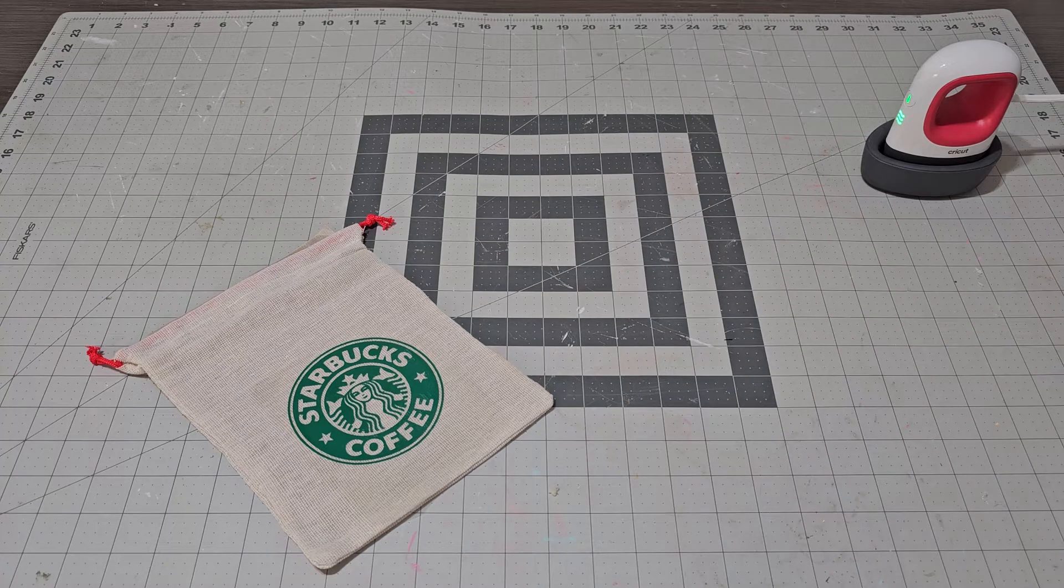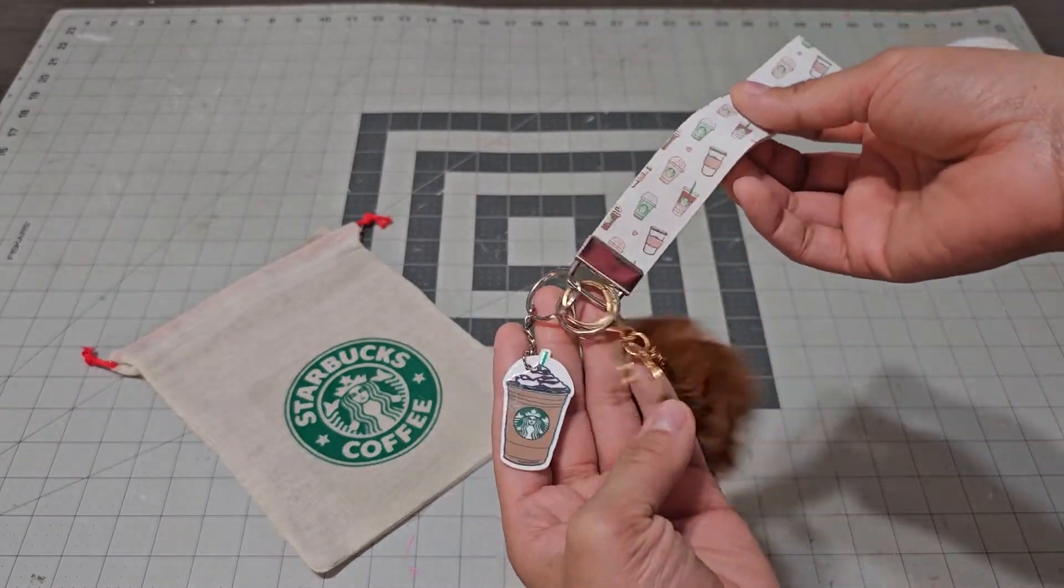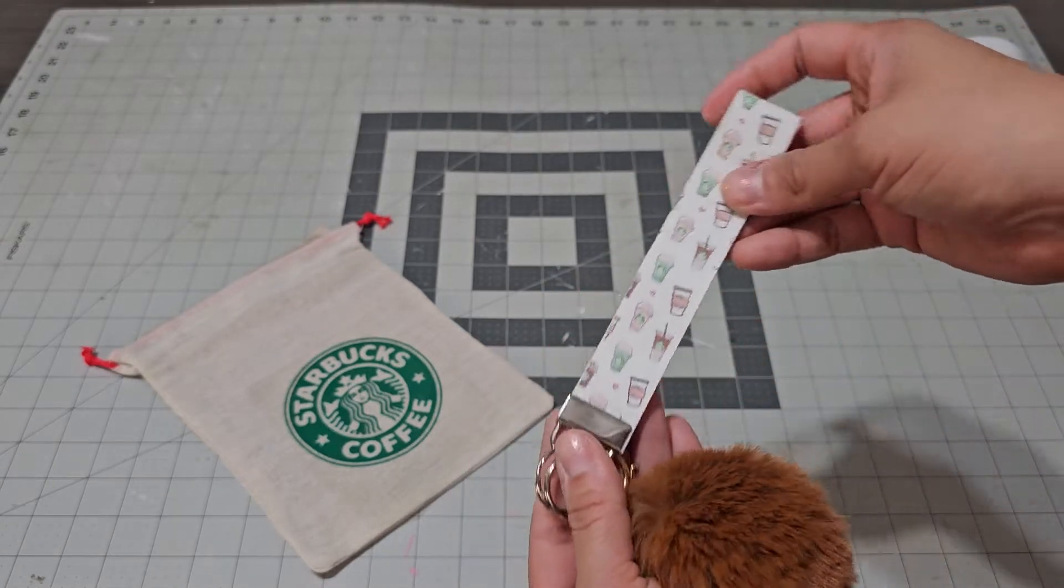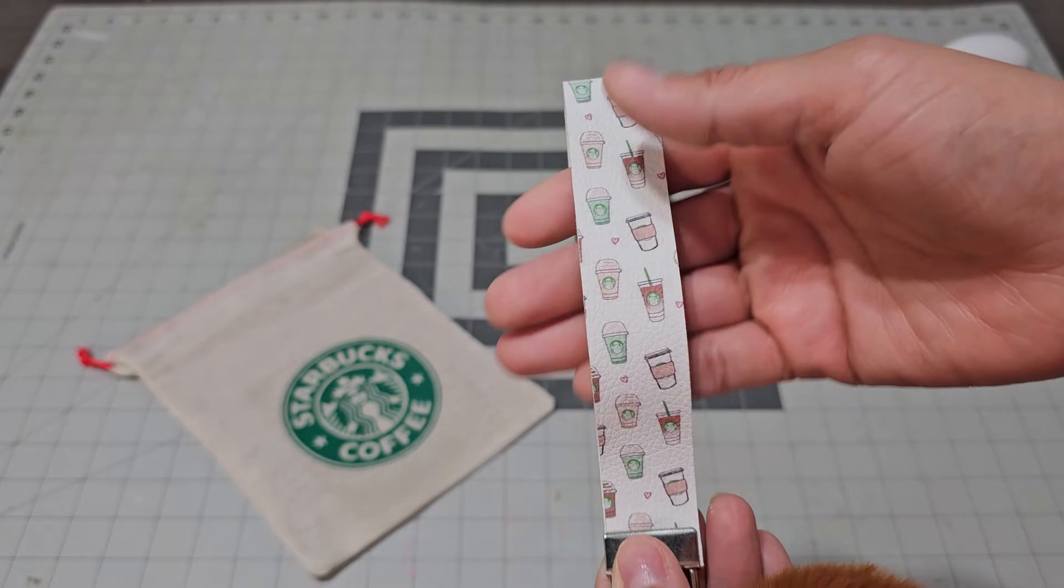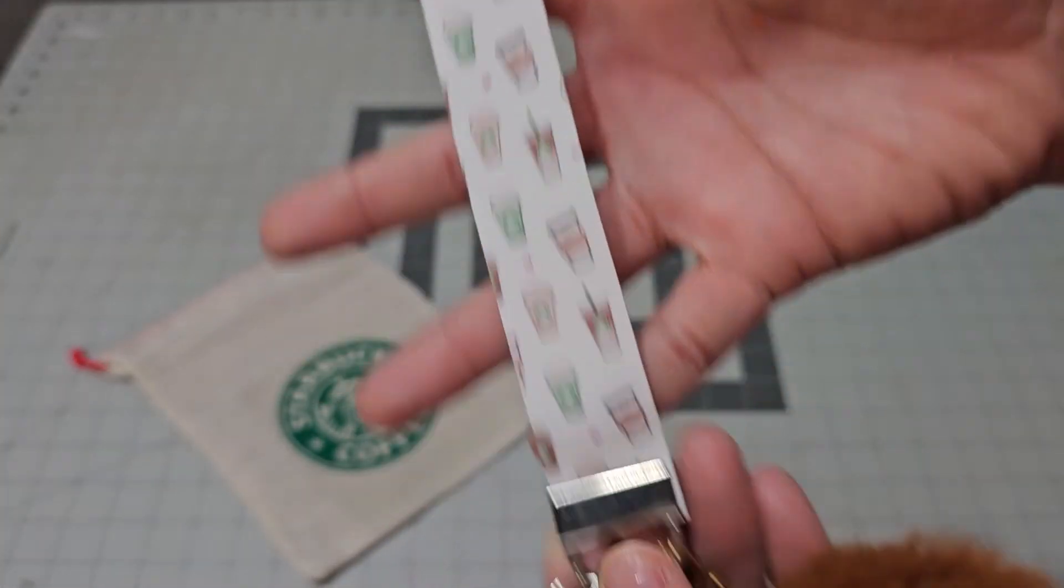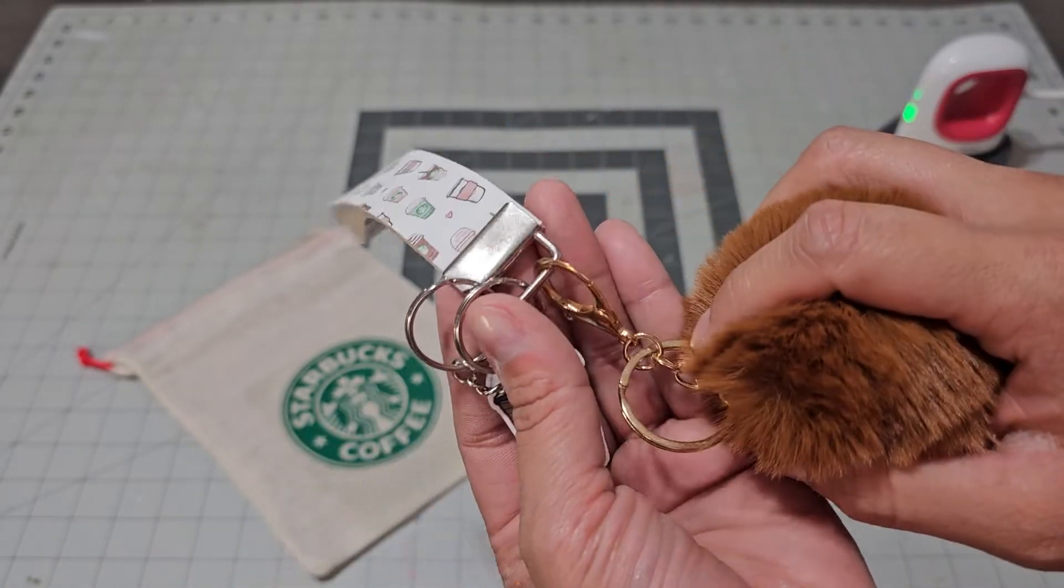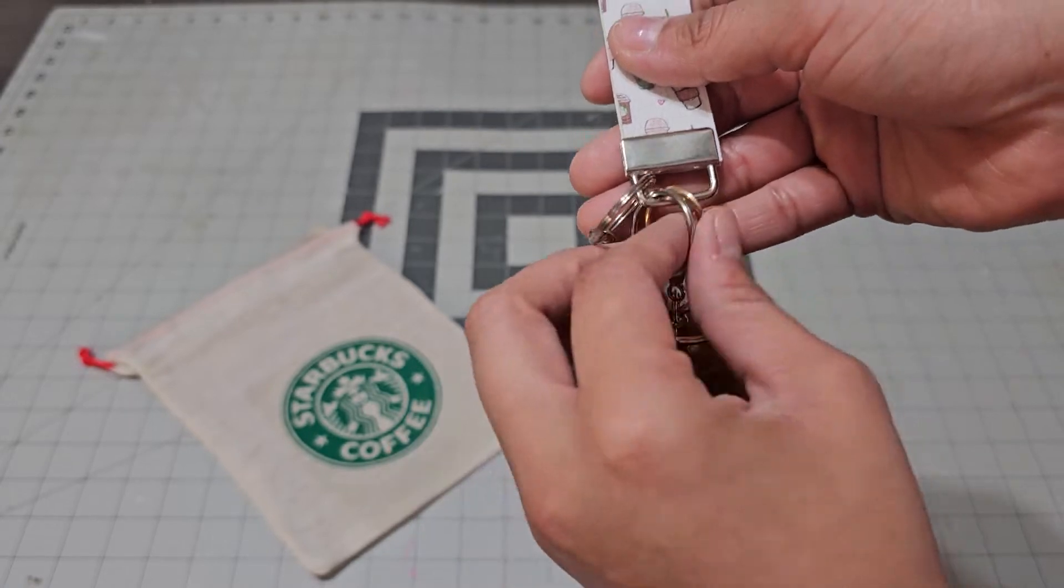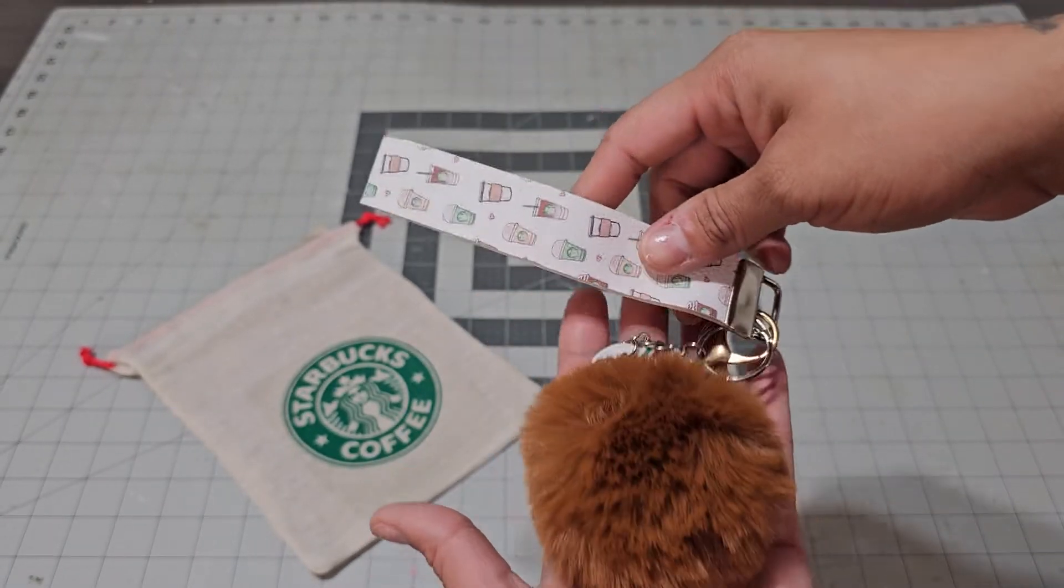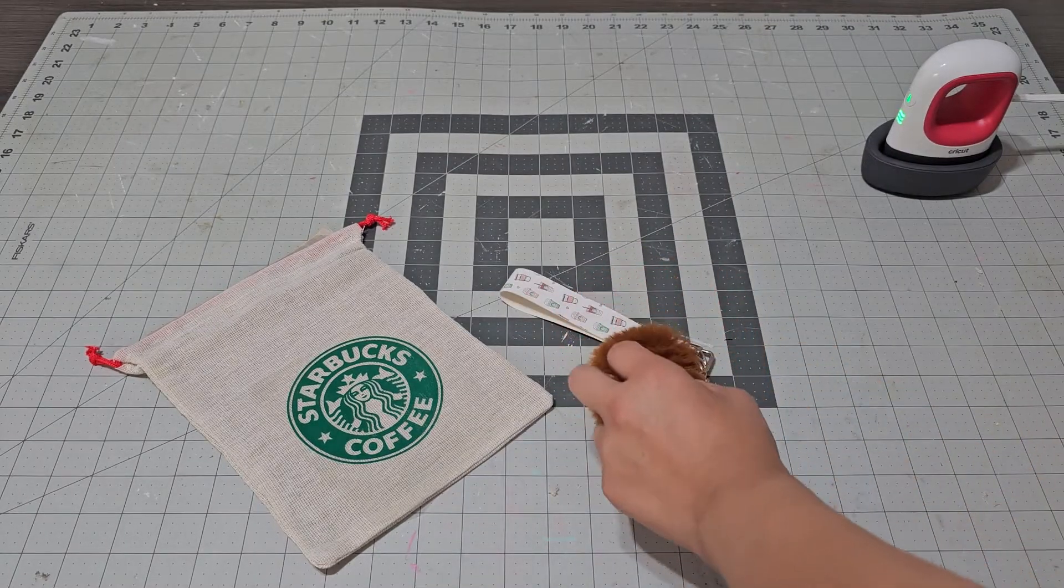So I'm gonna wait for that. And while I wait for that, I'm gonna show you what I'm gonna add in there. My friend Angie, I'm gonna leave her link down below and her Instagram. She made this for me and I thought it was super cute, especially for this idea. So it is the Starbucks cups. It has a little Starbucks coffee logo right there and a couple of links for her keys. I thought this was great. She makes them, so I will leave her link down below because she's fabulous.